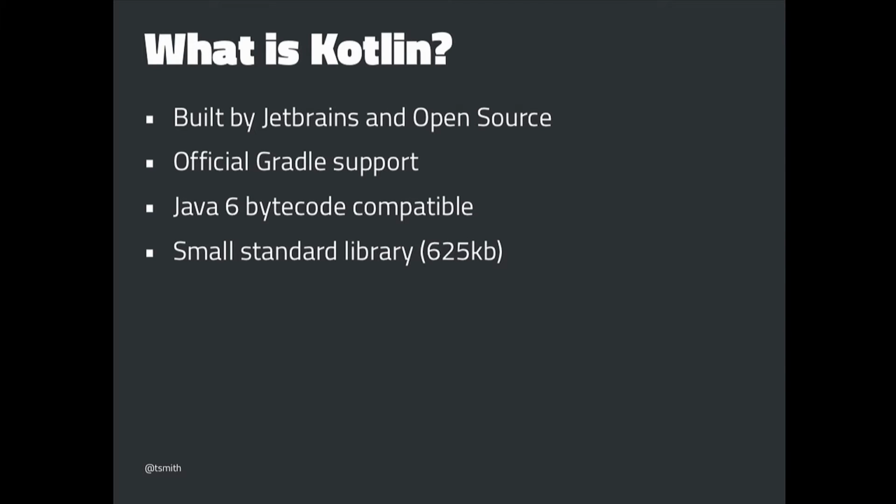The language itself has a really small runtime, and that needs to be bundled with your application, which, like I talked about with Groovy, would be a problem. But because it's so small, I think the last time I checked, it's around 600K. So that's tiny. To contrast this, if you're from the iOS world or familiar with Swift, the Swift library comes in at about 8 megs. So much smaller, a lot more convenient to bundle with your app. And because it's statically typed, it doesn't have any runtime overhead for Android specifically.